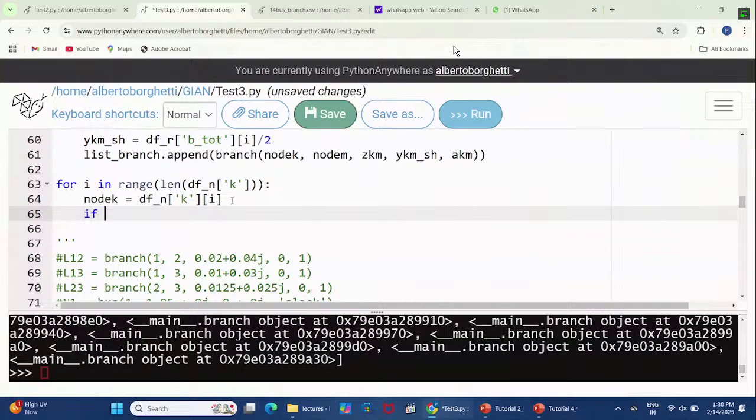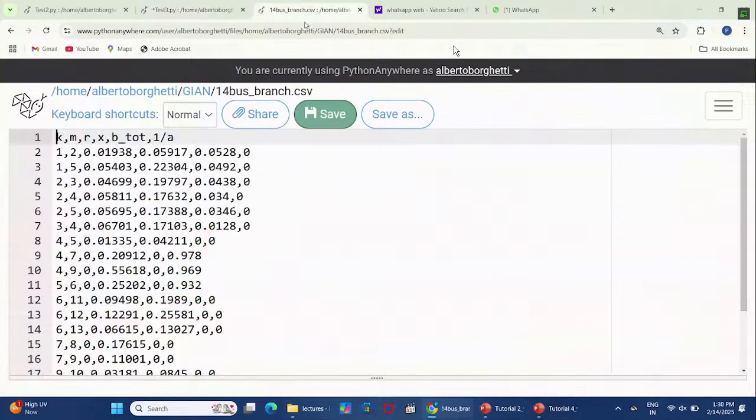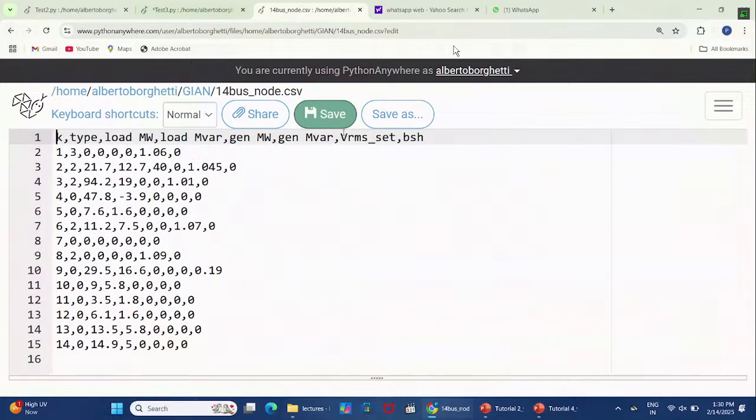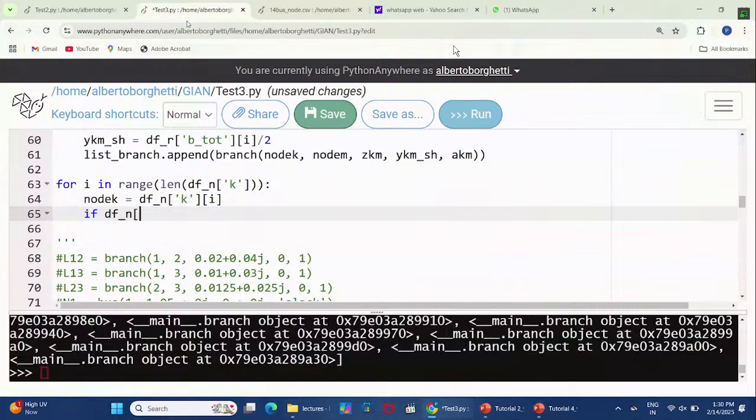if the data frame in node of, and the instruction here, the column, it is called VRMS set. You see that in many cases this is equal to 0 because they are not provided.